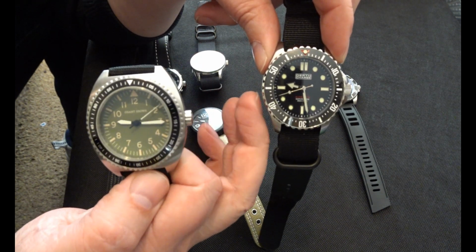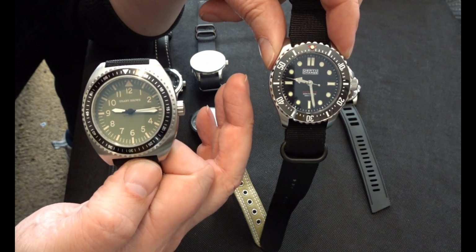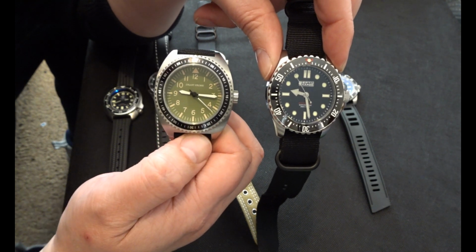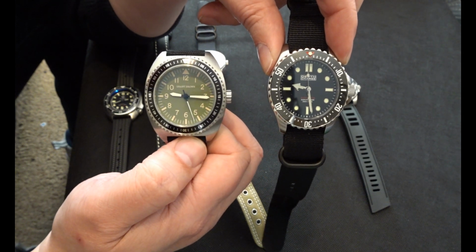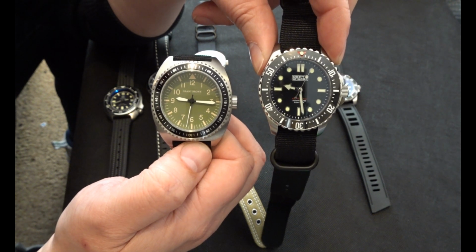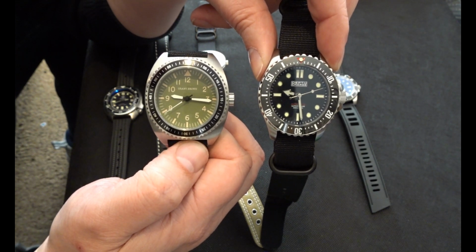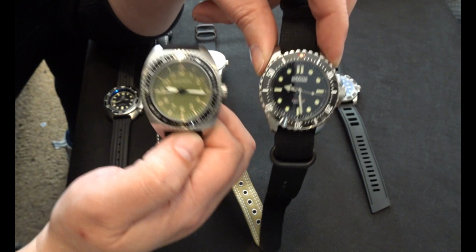I think on the official website they're about, I can't remember how much they are, but just check them out anyway. They are a really nice watch. I don't want to say just in case I get it wrong. Like I say, I only paid £93.50 for it, brand new, boxed, still all taped up, with all the plastics over it to stop it getting scratched. Which one would you have?